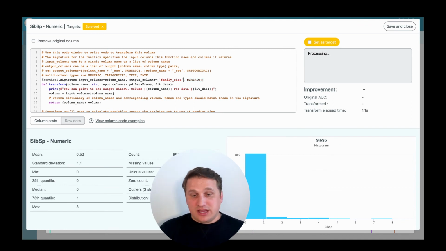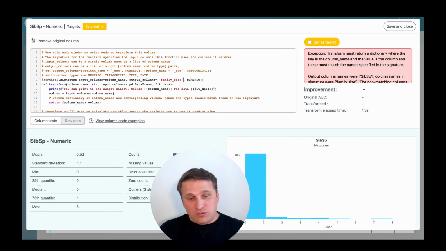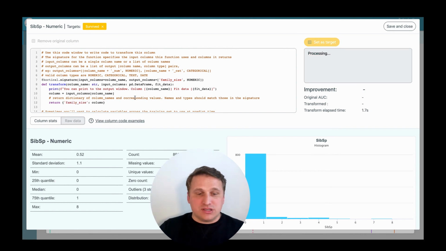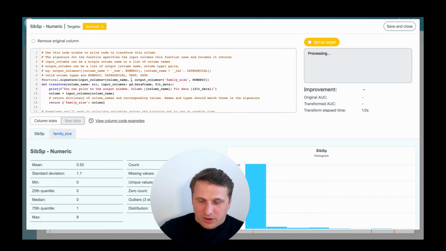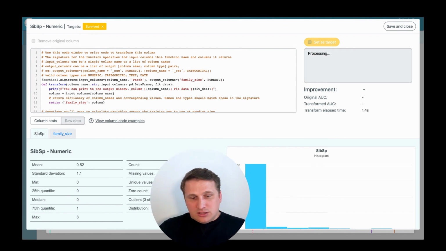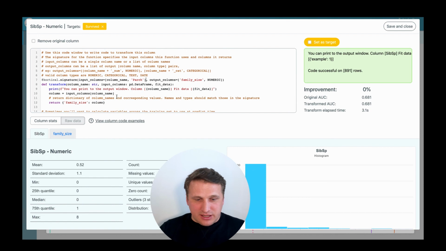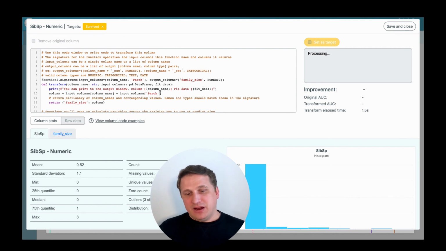family size. And it's worth saying that unless you tick remove original column, you're going to keep your original column as well. But if you wanted to add a new column and remove the original columns, then you'd want to tick remove original column. So I'll show you that in a minute. So here we want to keep SIBSPA, but we also want to add parents and children as a new input. Right. So that's currently the same as the column we originally had. And now we need to change this. So we're now going to add the two columns together. So this one is SIBSPA, this one is parents and children.